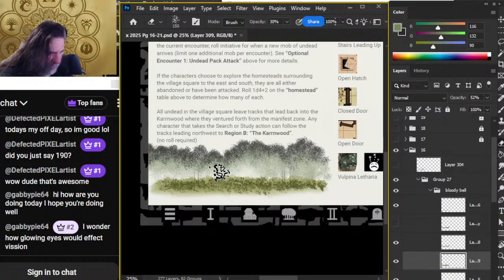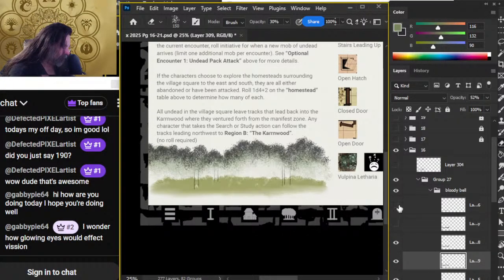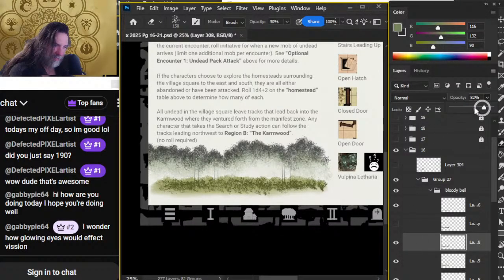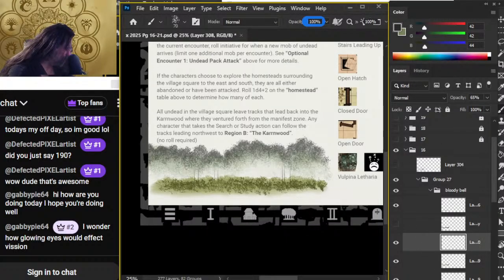I don't know if this is the right way to do this or not. This is just where my gut's taking me right now. So this is what we're doing. I feel like I can drop in another layer of foliage in front of this darker tone here to create like a curling, bubbling effect. A dome effect. That's what I'm trying to find. Let's see if we can pull that off.